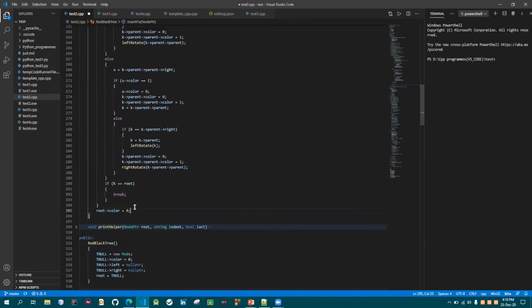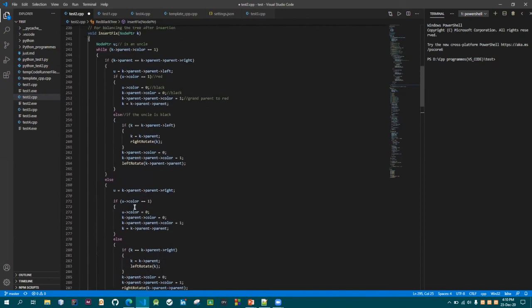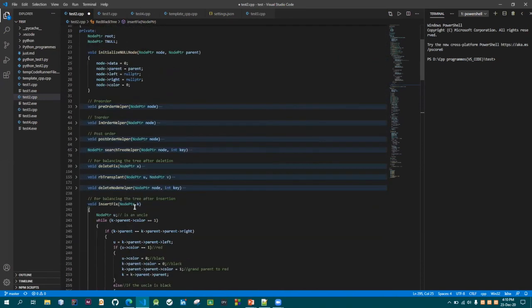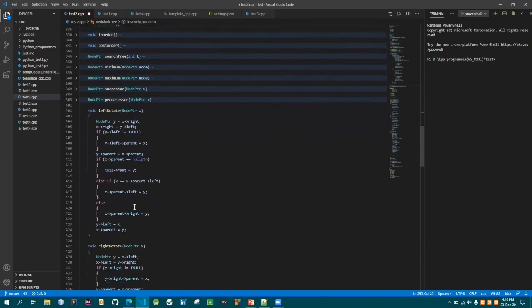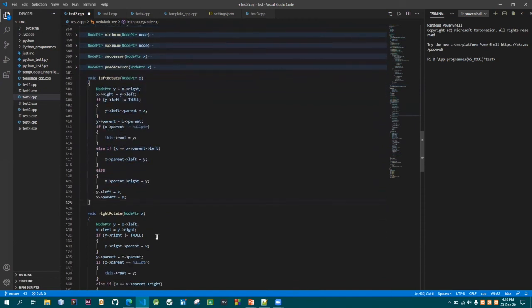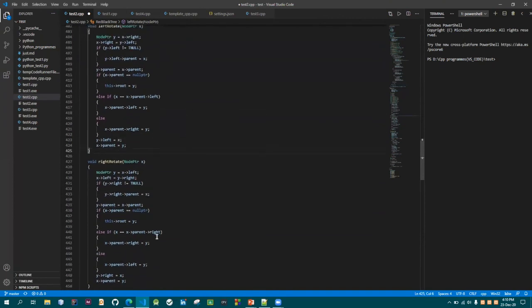Now, two things to take into consideration: how the left rotate works and how the right rotate works. Here's the code of how the left rotate and the right rotate work. This is the code of left rotate. The same thing, the opposite thing, applies for the right rotate.